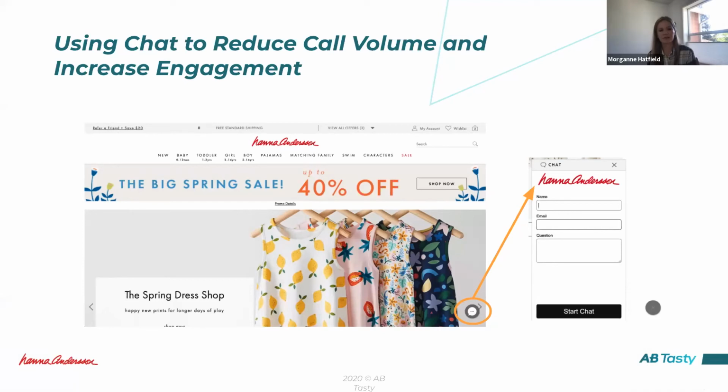One of the learnings we had here is that while we do have a live chat on our websites, it hasn't been very prevalent. On the majority of our pages, it was located in the footer. And if you're like me, you know that you're not going to scroll down to the footer on every website page that you go to. So we were trying to figure out what we could do to increase the usage of our live chat tool. If we're able to get more customers interacting with chat, as opposed to making a phone call or email, maybe it's their preferred form of communication. Maybe they don't want to call or email because they prefer chat, but they don't know it exists. Also, if we're able to move more of that customer service volume over to chat and off phone calls, we can save money. So that's definitely a piece of it as well.